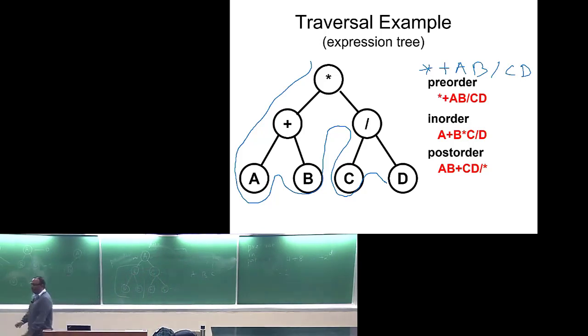Now tell me, can we draw only one tree with this pre-order traversal? Is there a unique tree that will have this pre-order traversal? Or in other words, my question is, can we have more than one tree with the same pre-order traversal? Can you suggest what kind of structures we can draw for this one? Yes? A, B, and C. That is one possibility. Can we have another possibility? Yes?